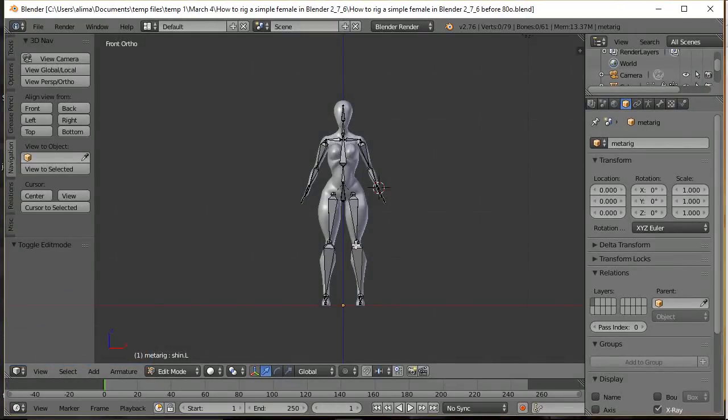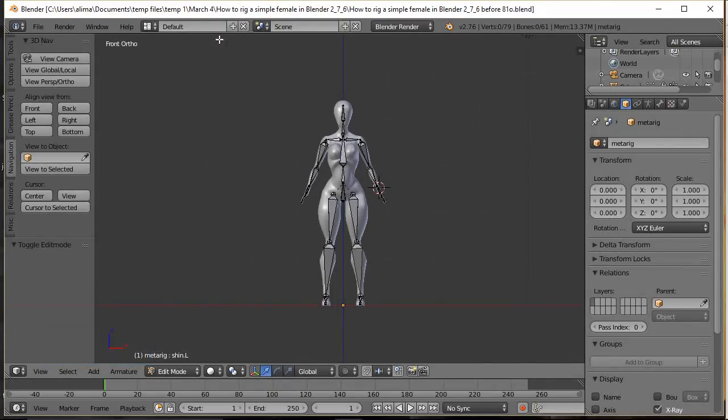Okay, we're about to work on this leg and set up some constraints on this leg to make it easy to animate with. There's no need to do the steps on this leg and then do the steps on this leg as well. So what we're going to do is get rid of this leg. We'll work on this leg, and then when we're done working on this leg, we'll duplicate it to this side.